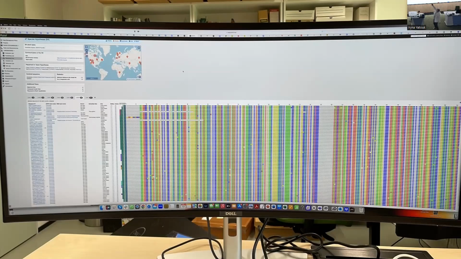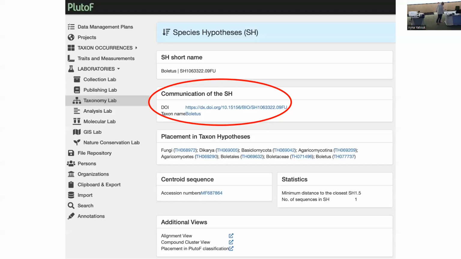But I will show you, if I find here the laser. Yes, I will show you this part of the species hypothesis. And here you can see, as I was telling you about communication of species, that every species hypothesis has a DOI, this one here, and a DOI must have a separate home page.